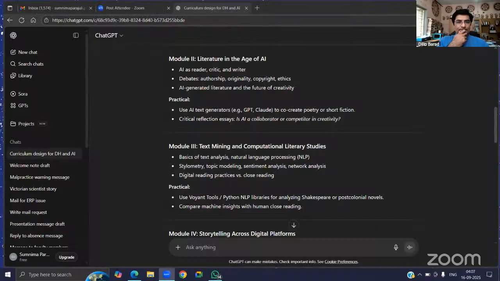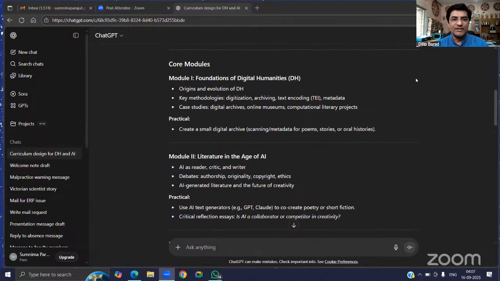Yes, so let us see what response we are getting. Okay, fine. So we have Sumnima's screen visible here. Yes, please show it right from the beginning.